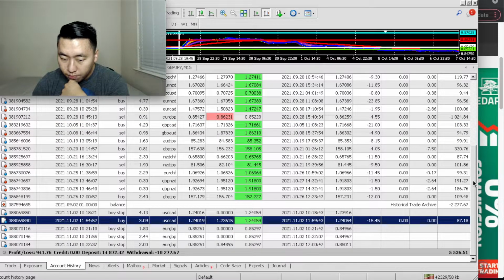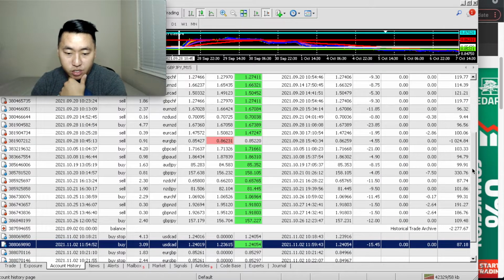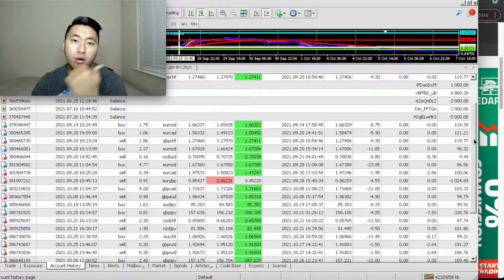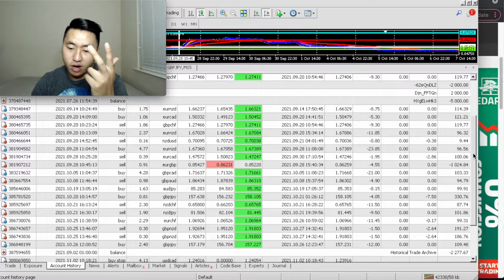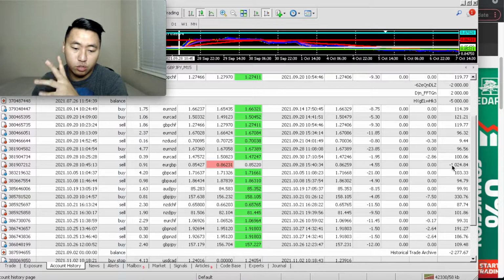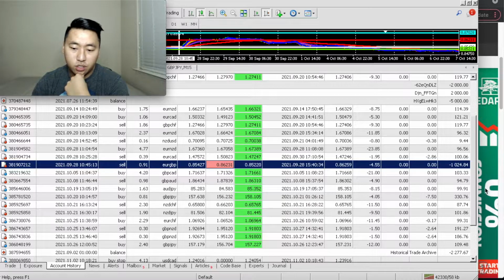Okay, so I'll show you guys the 2 strategies, and I'll show you guys the losing trade, my old strategy, and then my new strategy, my scalping strategy. Okay, so the 2 strategies are very similar, but let me just show you guys why.